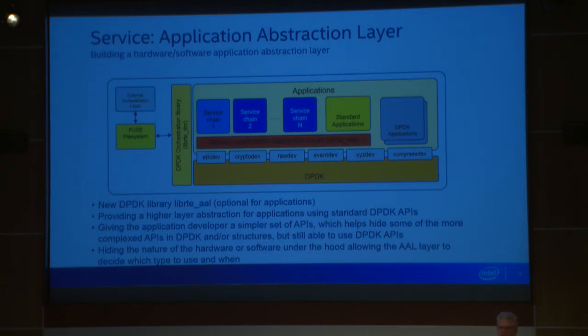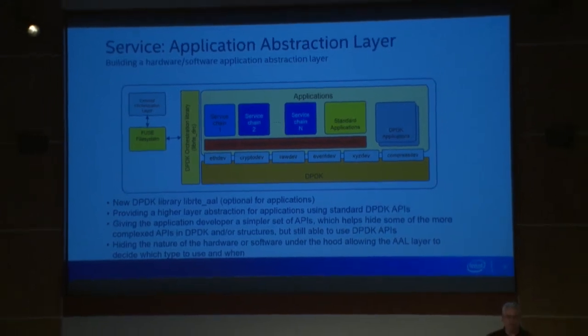In essence, the application would need to have knowledge of what an RTE lcore is, as an example. We would abstract that up a little higher so that it's just a thread that's running. The application or service just needs to be aware of a thread executing, a generic thread, instead of asking what the heck is an lcore, right? That kind of concept. And then abstracting out some of the other devices to make them easier for the application to use. So really just to hide the nature of the hardware. If you look at DPDK, the application becomes very knowledgeable of the hardware. The goal is to bring that level up a little more than what's in DPDK today.